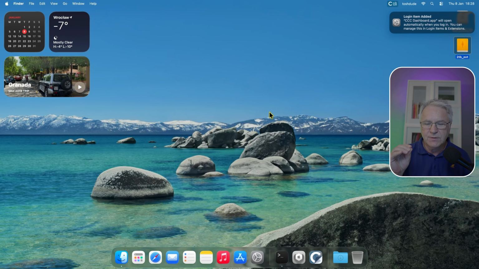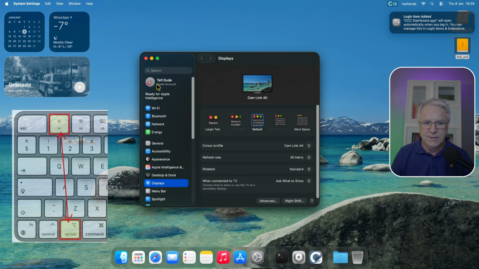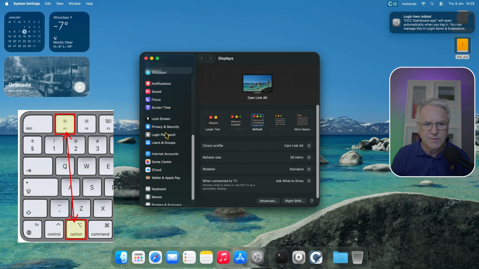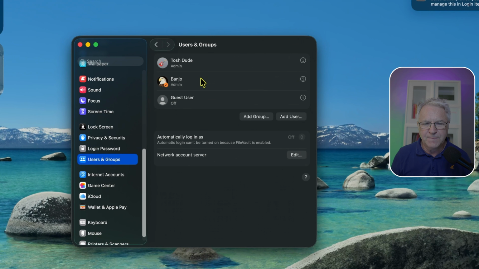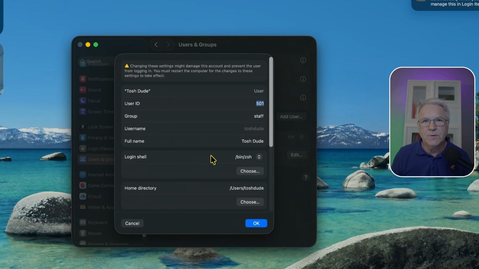Change the directory to the new SSD. So while we're still here, we're still in the Tefl-Dude on the internal one. But we want to change it to the external. So the way to do that is, I'm just going to open the settings with the quick option F1 keystroke, as you know, sends me to displays. Go to the user groups, and here, Banjo is our admin, so that stays there. But this one, we right click, go to advanced options, and this time, we're looking for its new home.